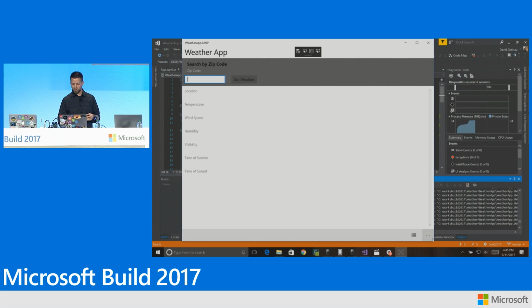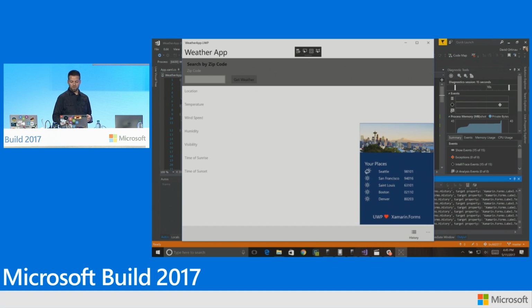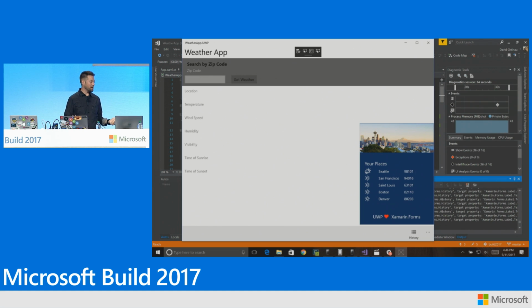All right. Very similar to what you already saw, right? The difference is down here in the corner, I have this little button, which has my history. Woohoo! Look at that. That little guy, that beautiful little thing with the picture and the list and the icons, which is a custom font, by the way, UWP, Hearts, Xamarin.Forms. That is a shared Xamarin.Forms page being used across native UWP, Xamarin iOS, and Xamarin Android.